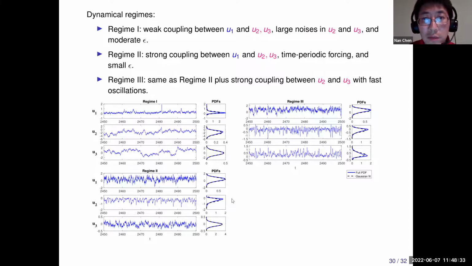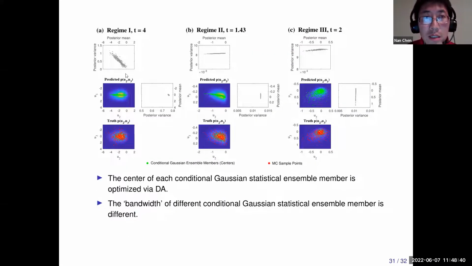I choose different dynamic regimes. The details are not important, but what's important is they have all these non-Gaussian features. And this is something we want to show for comparing this method and Monte Carlo simulations in terms of the sample points. So again, the background contours are the true distribution. And for this one, the red dots are the Monte Carlo simulations. I use 500 here. So basically, the true distribution can be recovered by Monte Carlo simulations pretty accurately here if we have large enough samples.